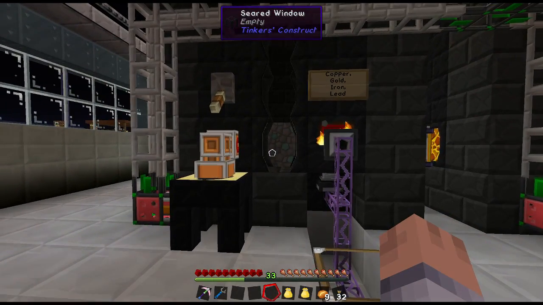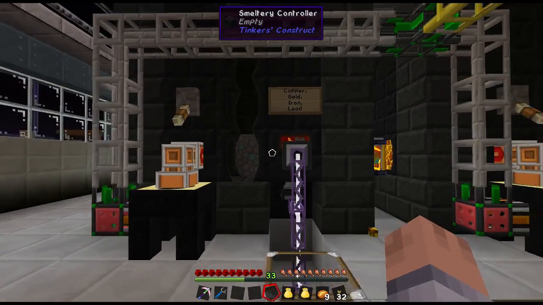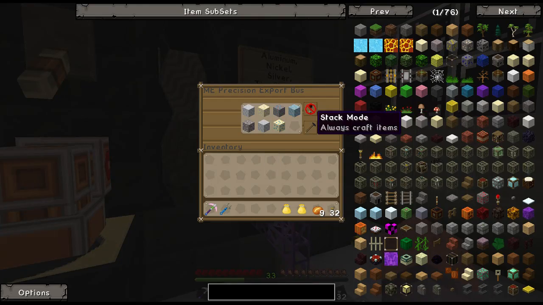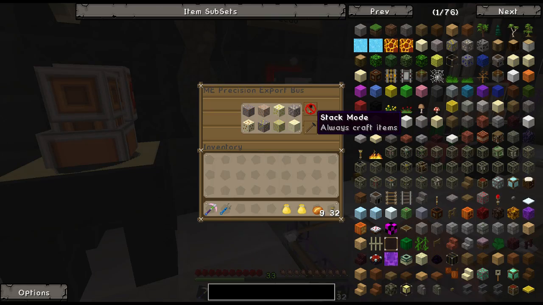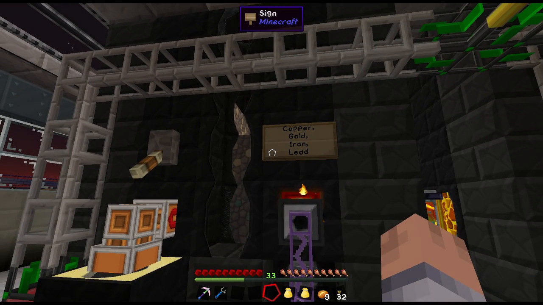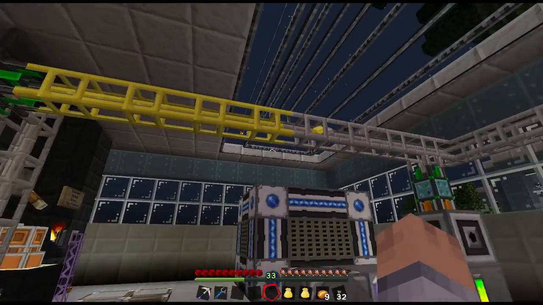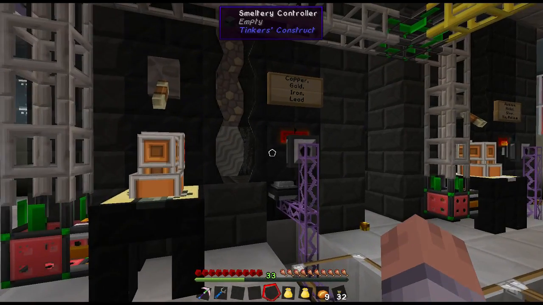Now you already see it's most likely going to use the items that it made first in here. Maybe we have to change this to always craft items. Let's see if that makes a difference. Ah, there we go. I'm not sure if it was just slow or if that setting needed to be the other one. Okay. All right, I'm going to wait for these. Oh, there we go. It's already smelted. And there we go. It's going over. This is awesome. Oh, that smelted fast.